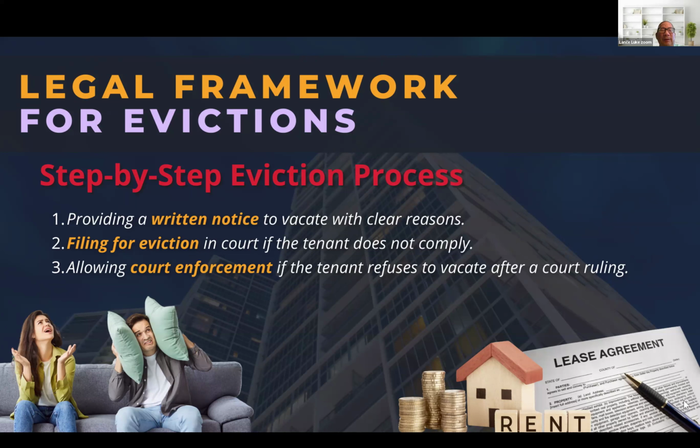Step-by-step eviction process. As a landlord, you got to provide written notice to vacate with clear reasons. Now, if a tenant is on a fixed lease, and this applies to tenants also, and let's say the fixed lease ends at the end of February, the law doesn't require you to give written notice to the tenant saying you have to move out. It's clear, but common sense dictates that probably in November, December, you should send the tenant a notice saying, by the way, we're not gonna renew your lease, so you're gonna have to move out when your lease ends. Don't not communicate, make it clear, because if the tenant gets caught off guard, they weren't preparing, they're not gonna move out when you think they are, right?